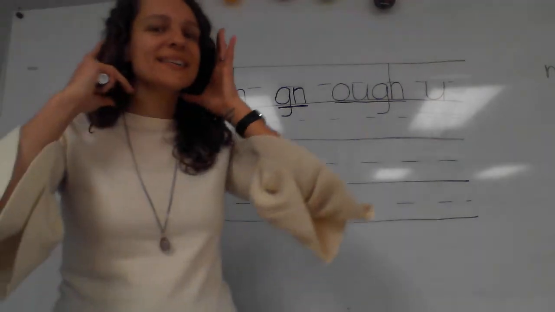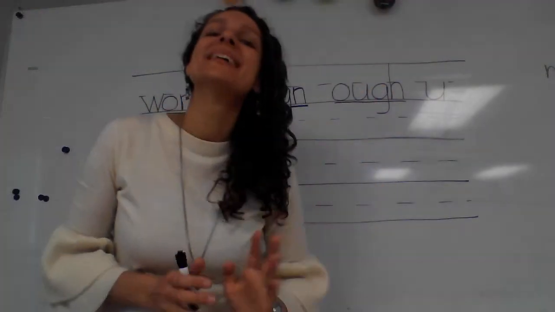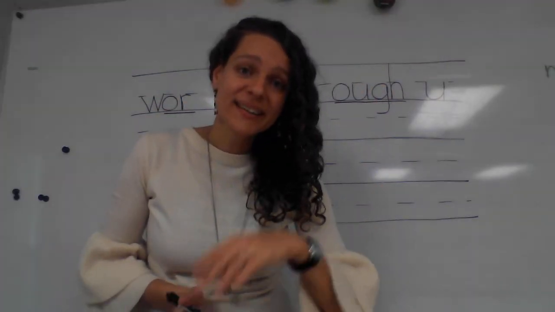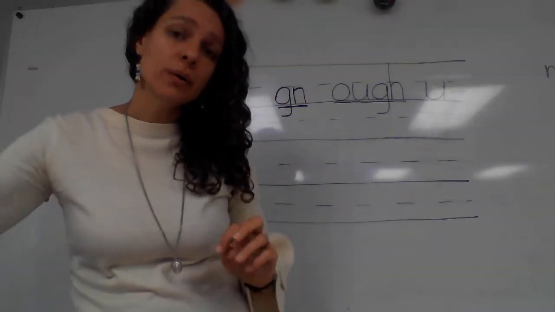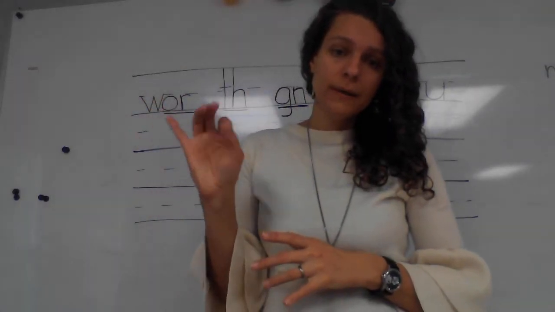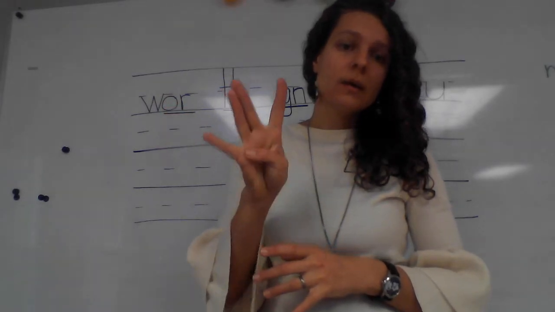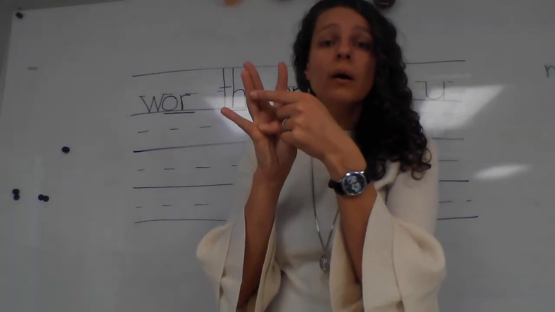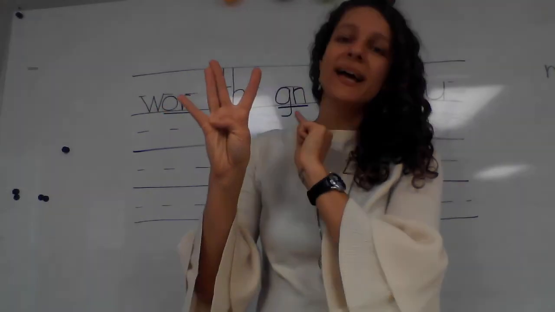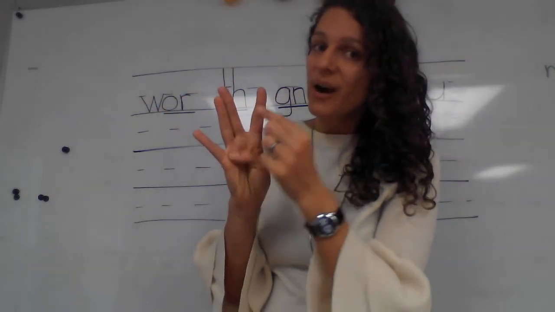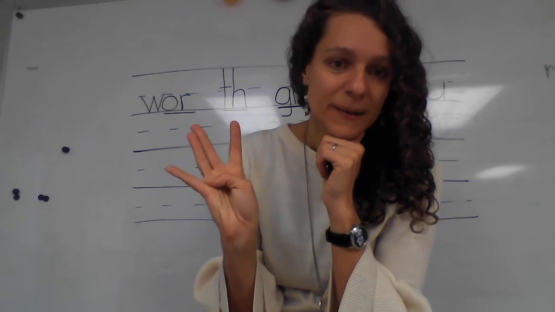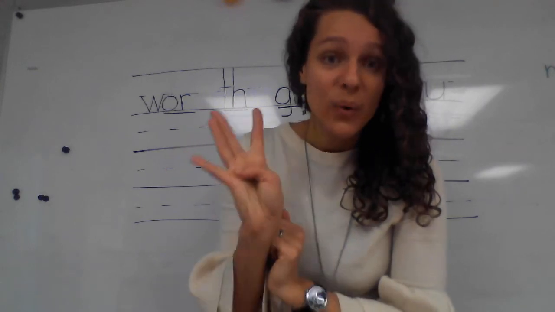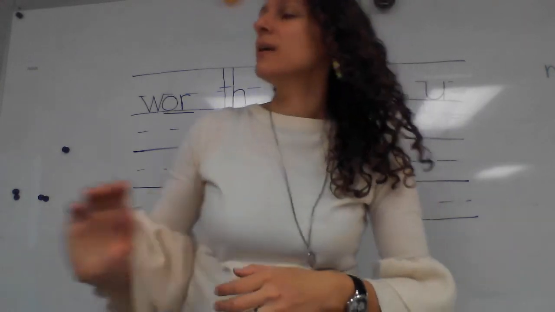The first word is word. Class, what's our word? Good, word. What sounds do you hear in the word word? Good, our sounds are w, d. We're going to use the of worms. Class, which do we use in word? Good, the of worms. Say it while you write it.